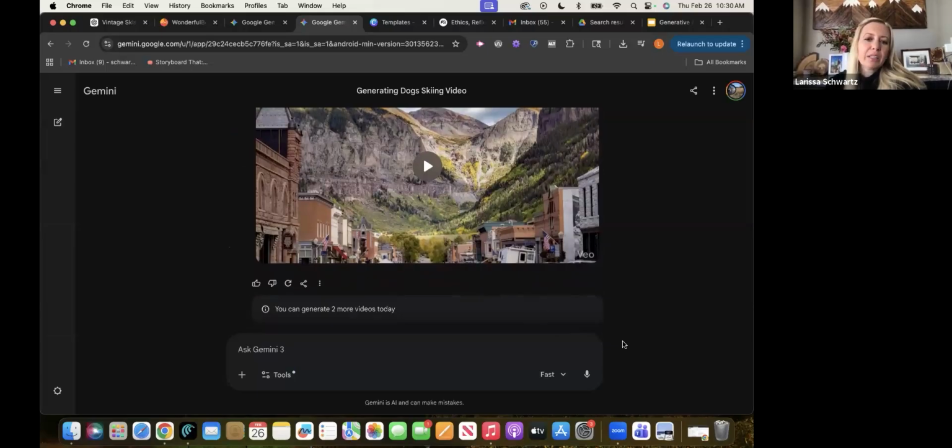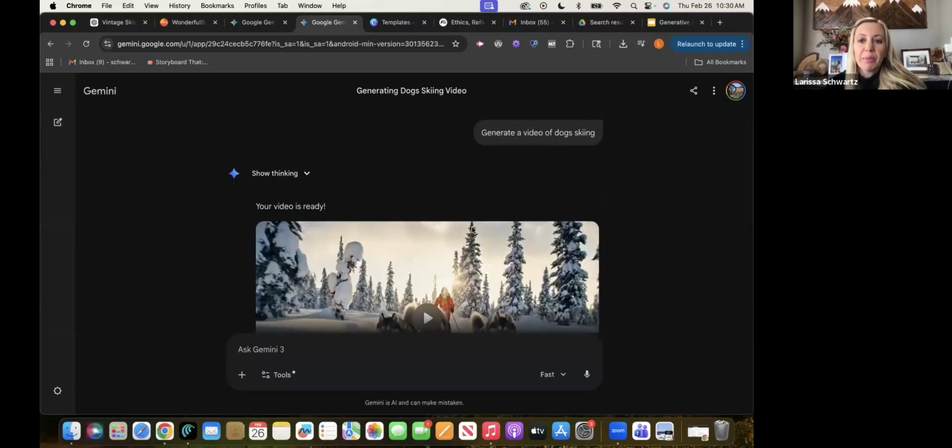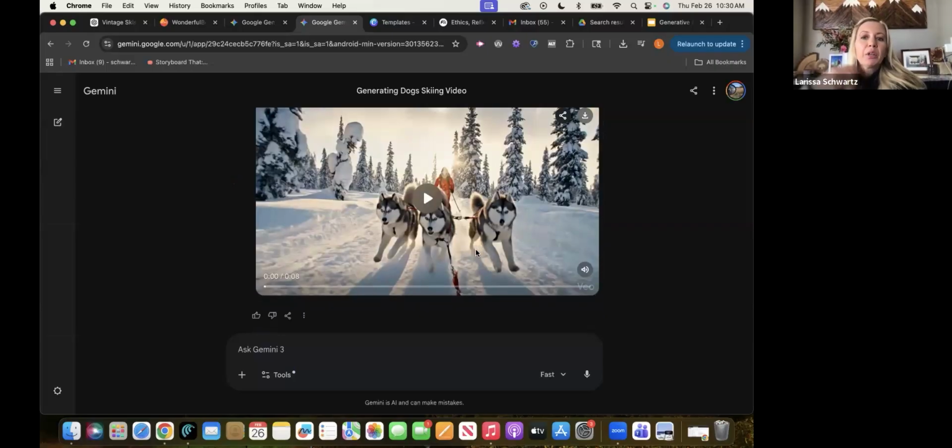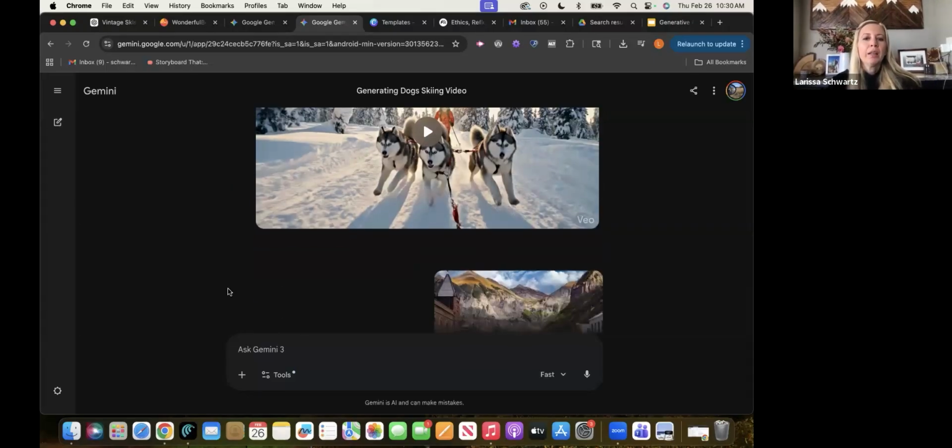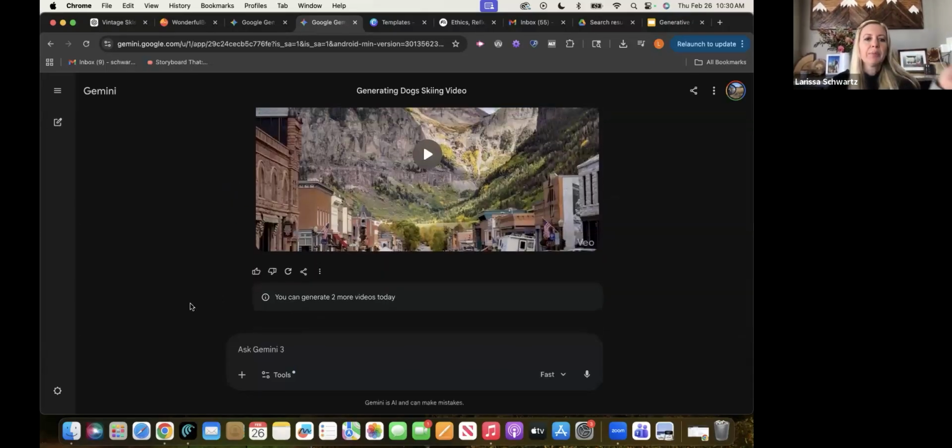And like I said, you can use still images. You can just ask it to generate a cold image like it did here for me. You can talk about the different type of cinematography. So the more descriptive that you can be, the better. And a lot of people ask me, well, Larissa, I don't even know where to start. I don't even know what I'm looking for. I don't even know what kind of prompt to ask. And the nice thing is with these LLMs, a lot of them already give you suggested prompts that you can create.